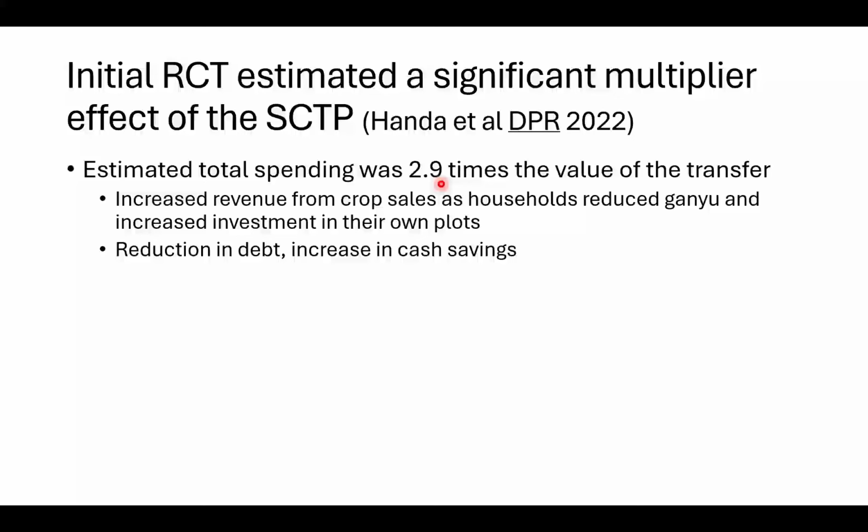So that also is a very big effect, you can imagine, on the domestic policy side, because it responds to the perennial criticisms about laziness and dependency and stuff like that. So folks were very, very efficient with the money, right? And basically they were moving out of casual labor and onto their own farm, increasing investments on their own farm, reducing debt, increased savings. This is where this multiplier is coming from.